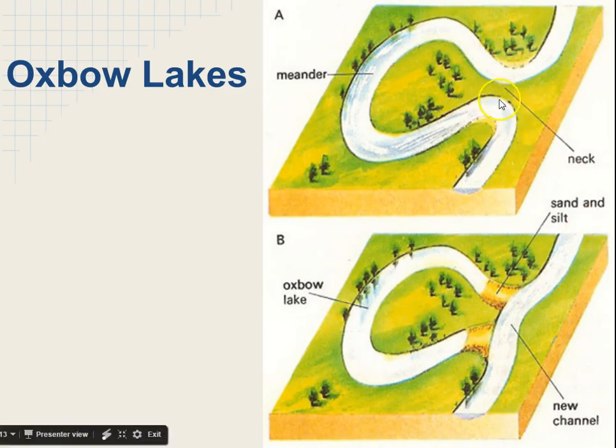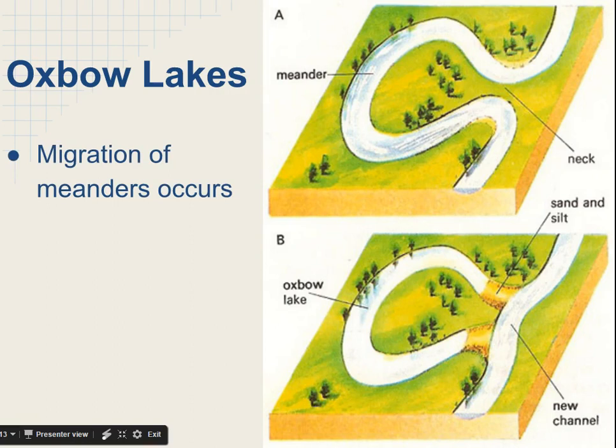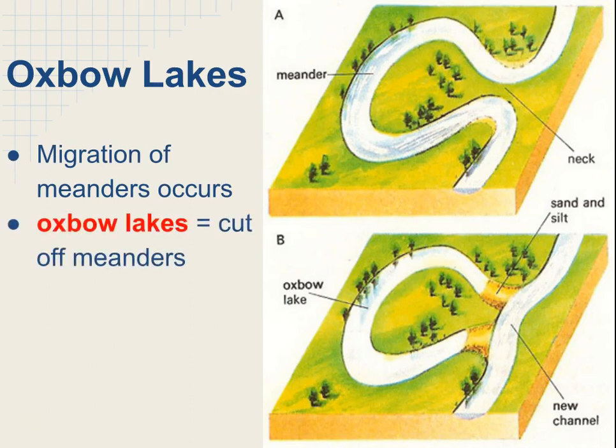So here's that meander, and when the meander keeps eroding on both sides, and eventually it connects, the river will run straight through. Okay, so the new channel runs right through, and then it cuts off this section over here. That is what we call an Oxbow lake. Because that migration of the meander keeps happening, it eventually cuts off that section of the river. So then that river becomes a C-shaped or a U-shaped or a horseshoe-shaped lake, and they call it an Oxbow lake.